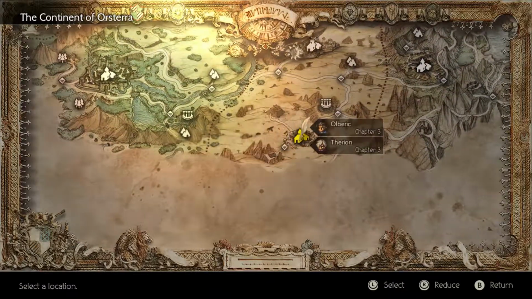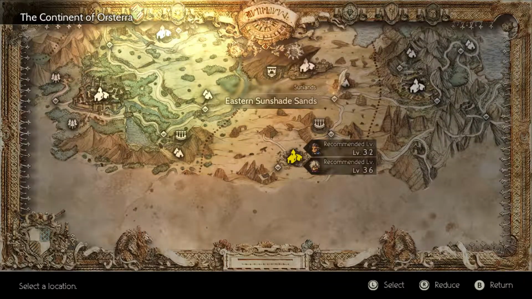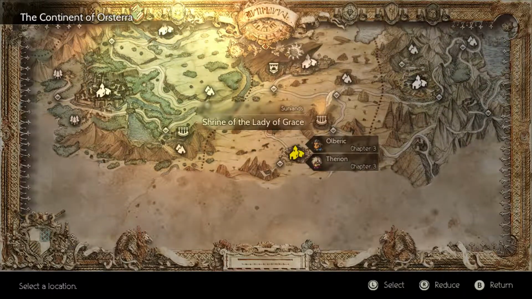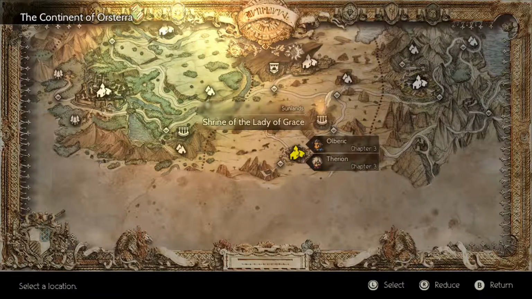To get to Wellspring, from Eastern Sunshade Sands, go down. You'll be in Northern Wellspring Sands, and once you're here, if you head to the west, you walk a little bit south into the west, you will find the Shrine of the Lady of Grace. That is the Dancer subclass. So we have that now.